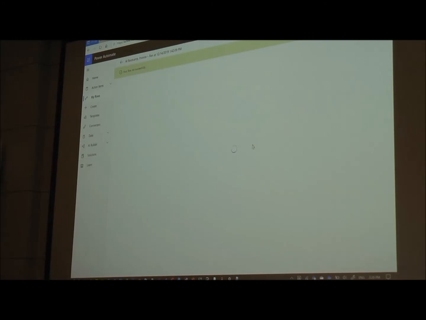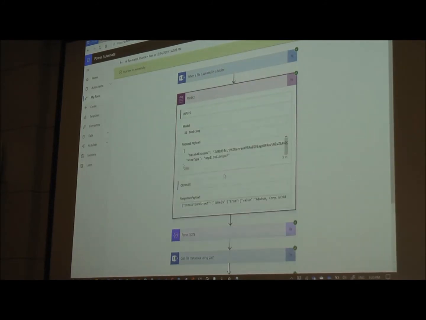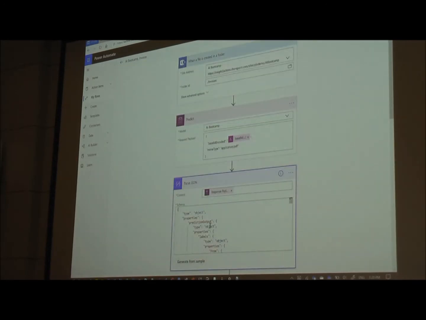I just don't want to say it is possible. So this is a successful run. When you click on this run, you have data. Your response payload, what you have here, that's what you are going to copy, the entire thing, and paste it in your next step. So that's your output, what you want to process.